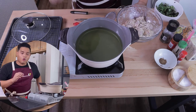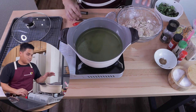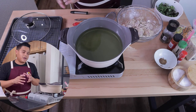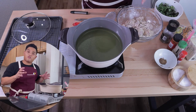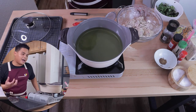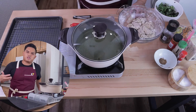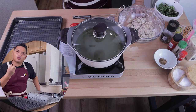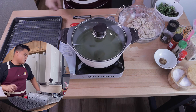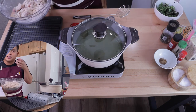So our oil is now 350 degrees. We're ready to deep fry. We're gonna do a double fry method today with our canola oil. It's a high heat oil. It's great for deep frying. You could also use vegetable oil. Double frying just allows us to get the most crunch for a longer period of time, and it allows us to also have very crispy and tender chicken.